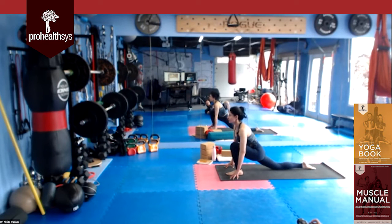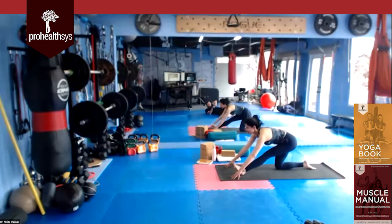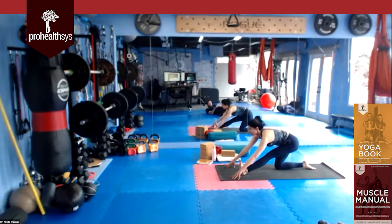Unhook your toes. Let's do half monkey pose, Ardha Hanumanasana. So your fingers stay where they are. You're just going to bring your hips back, straighten that left leg, and then flex that foot. And it's called flointing, flexing and pointing.